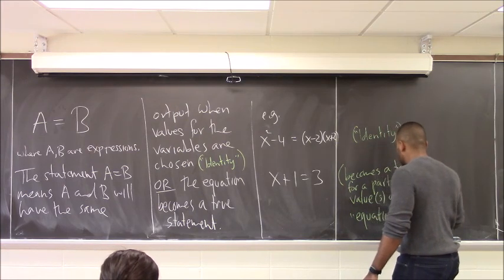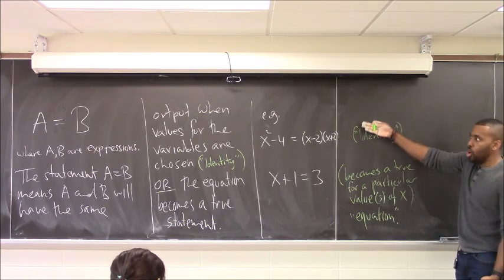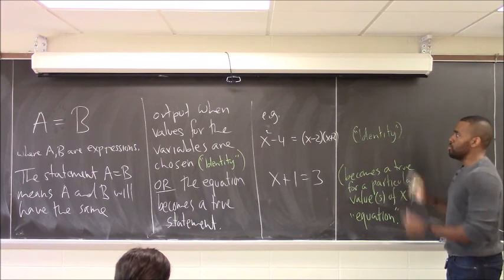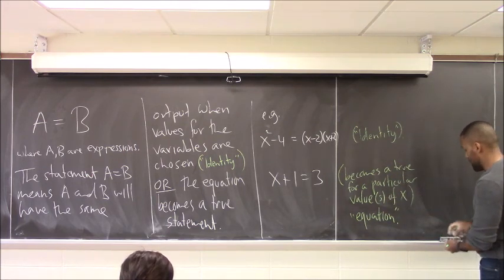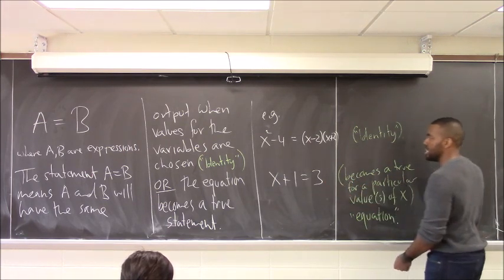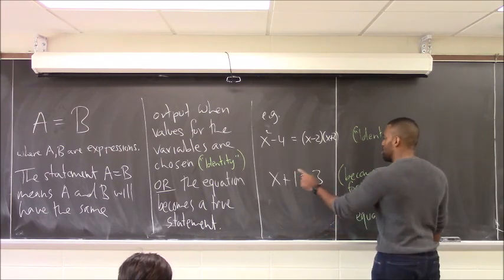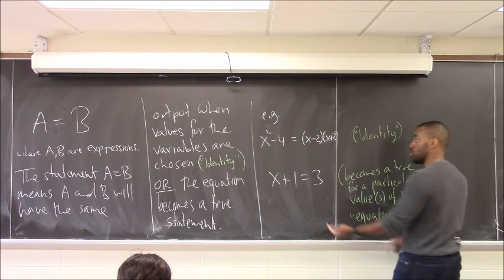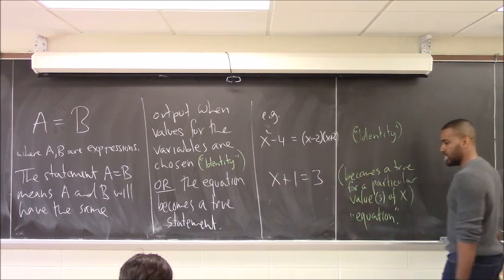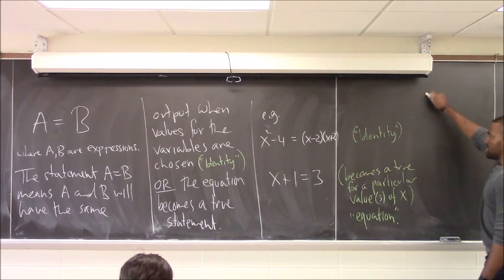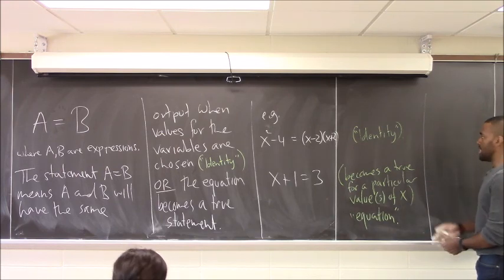So if someone mentions an identity, they mean, here's an equation that's always true. Every time you plug in a value, both sides are going to give you the same answer. Then you have equations that might not always be true, but there are some values that you can plug in for x. So for example here, x equals 2 will make both sides give you the same value. Okay? And that's the difference between an equation versus an identity.